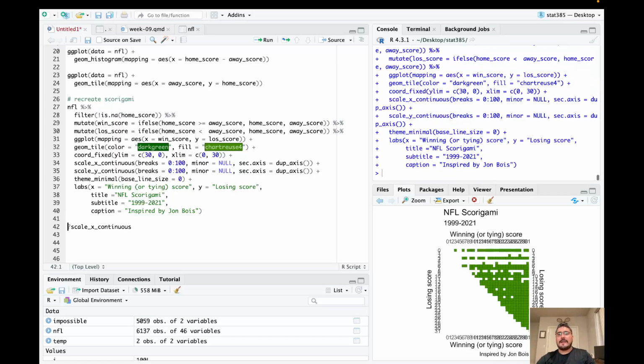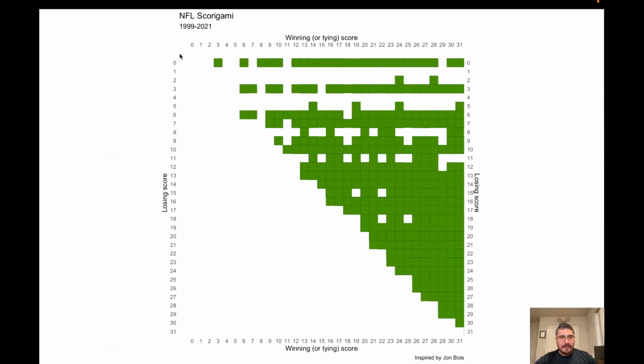Okay, so we got nice axes. We've removed the box that this was contained in. All right, so what do I need to do here? We have a little bit of a problem with the graphing here. We don't have impossible values yet, so we'll need to do that. Okay, so how do we get rid of this problem?